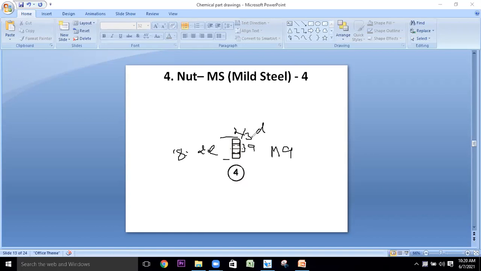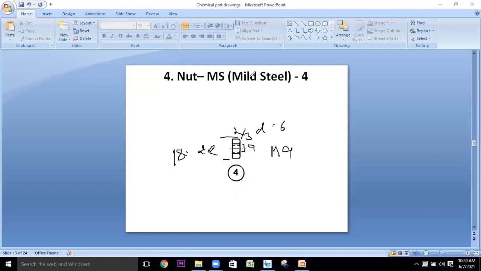So this part we are going to create now. Sometimes this dimension will be less or more, depending upon the operation. Here we'll be taking the same nut size, so it will be 2 by 3 only. So 9, this will be 6, I guess, yes, 6. Then this is 18 mm.